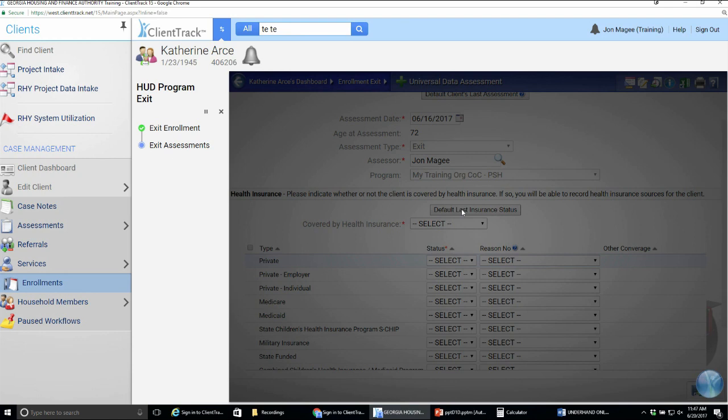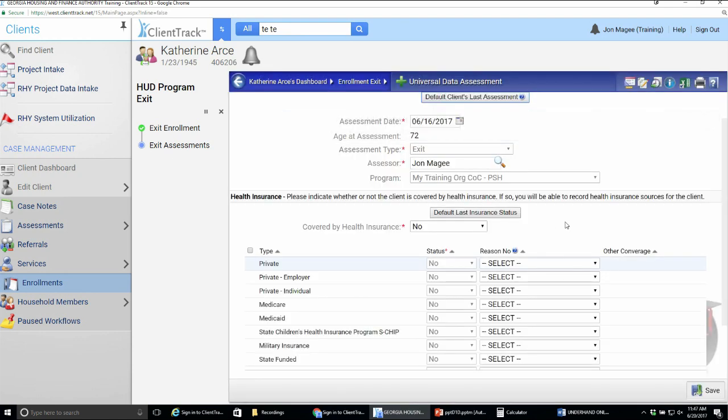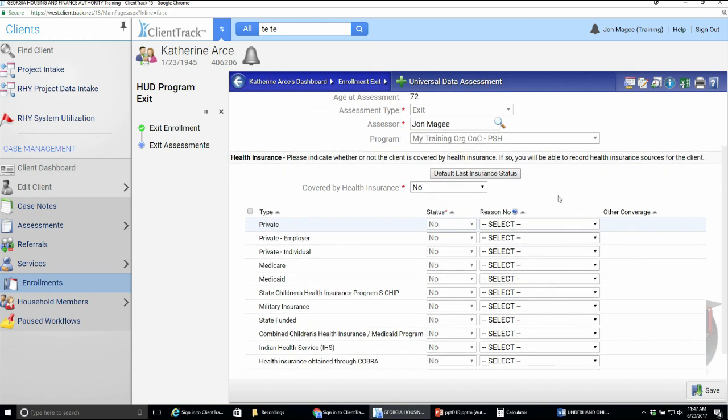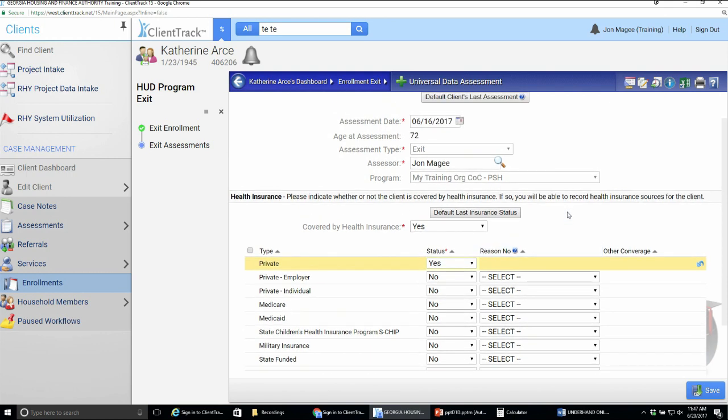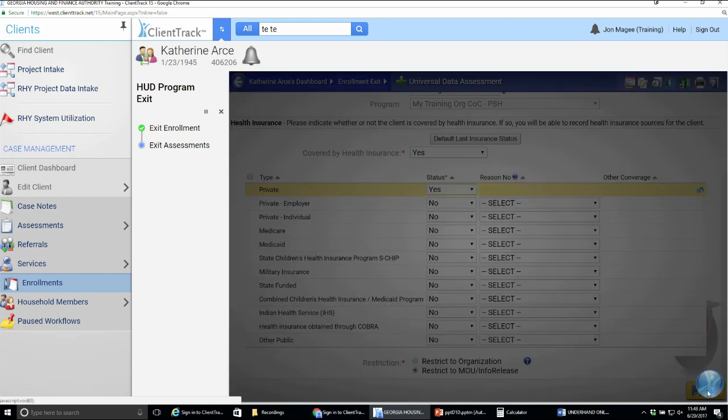What this will do is bring in the answers from the previous time we assessed this client, whether that was the intake or maybe an annual assessment. But then it will give you an opportunity to change that. So for instance, if we said, well, now they do have health insurance, we would go ahead and choose yes and choose which one that is. And then that would be a positive for your project because you'd be able to see that they came in without health insurance, and now as they are leaving, they do have health insurance. So we'll go ahead and click save on that.